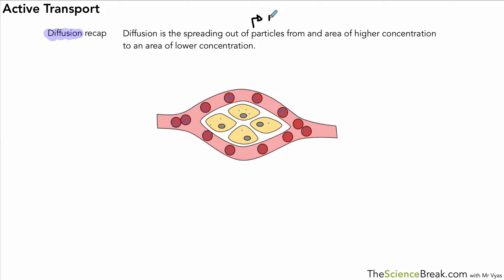Now you'll remember that diffusion is a spreading out of particles, and by particles we have particles that could be in a solution, i.e. dissolved in water, or they could be particles of a gas. In diffusion they move from a higher concentration to a lower concentration, and when we talked about that movement we said it was a net movement of those particles.